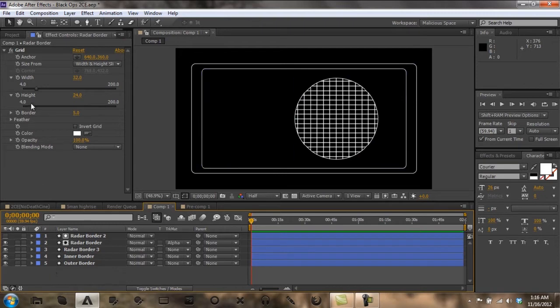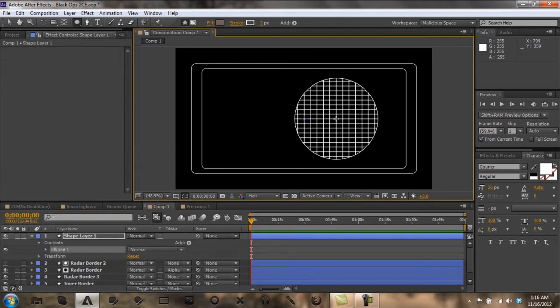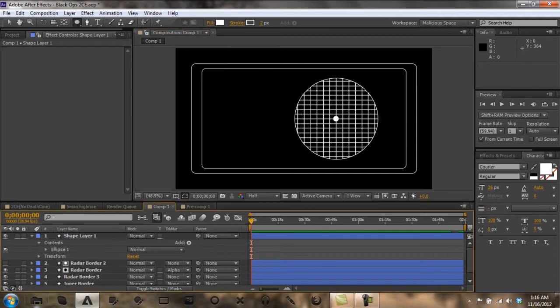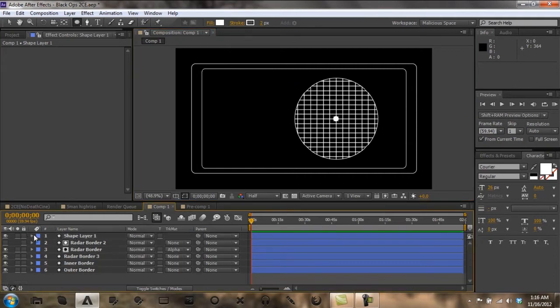There. Now what I'm going to do is create more to the radar. So now I'm going to add the centerpiece, which would be kind of like the person, I guess you would say. And I'm going to click right in the center and holding Control and Shift, drag it out just a little bit and go to fill white. Should look like that. This is going to be, I'm going to rename this, name it self-indicator.